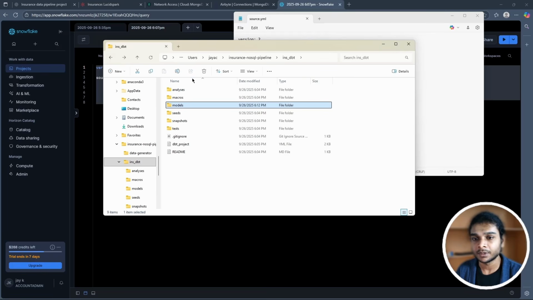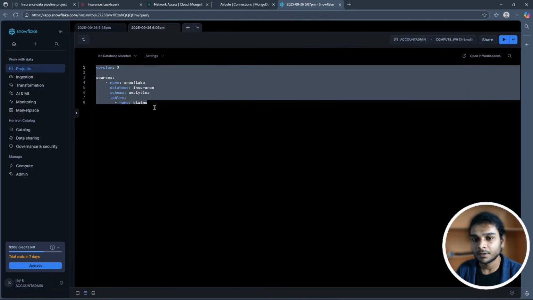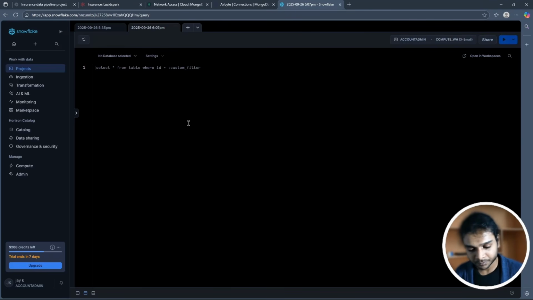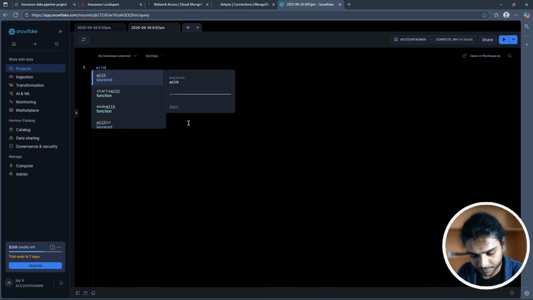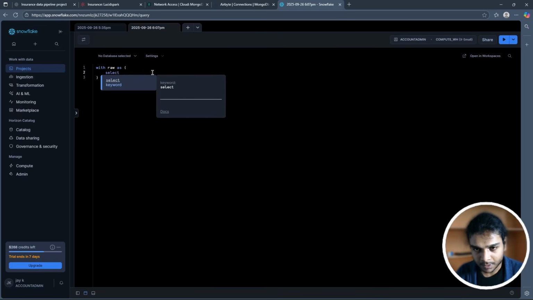You can delete that example inside the models, and then we're going to create a few views. First, let's start with select.